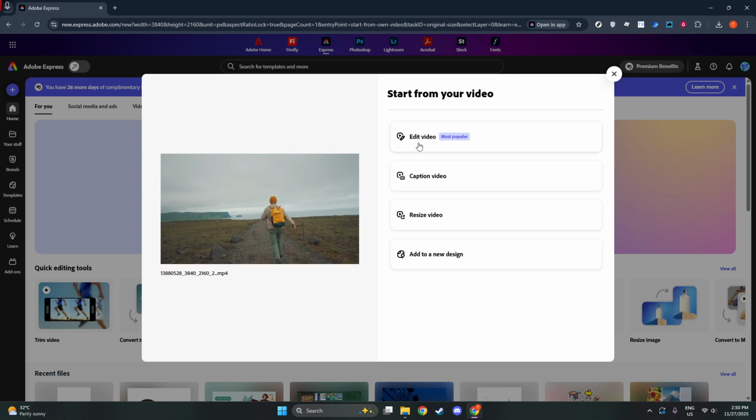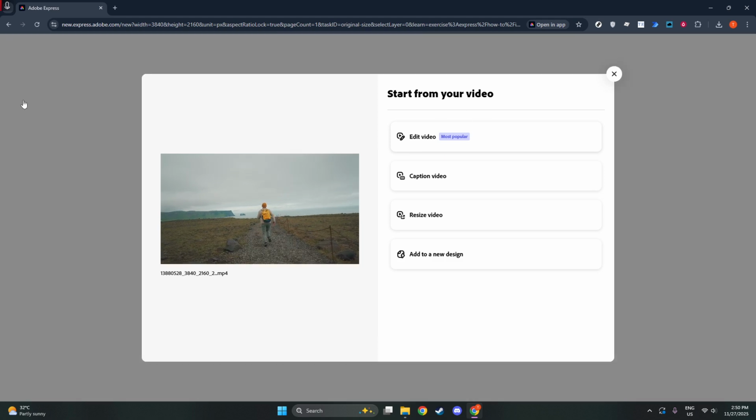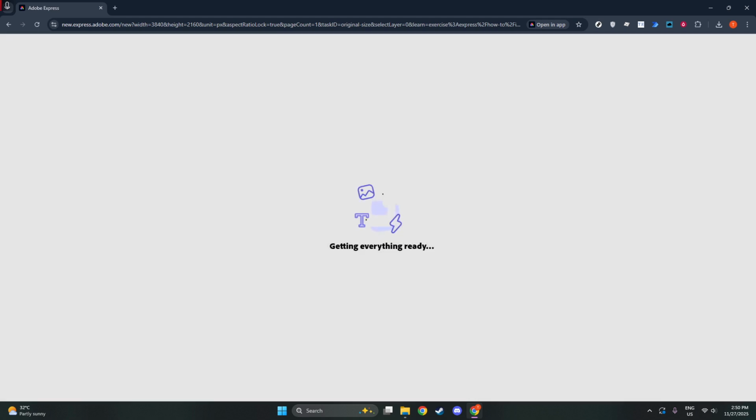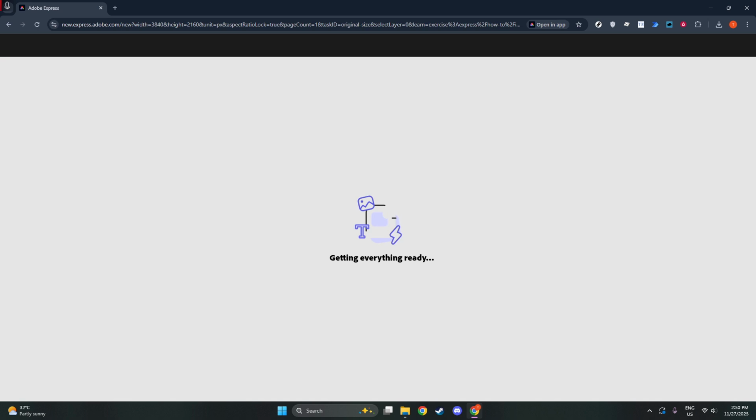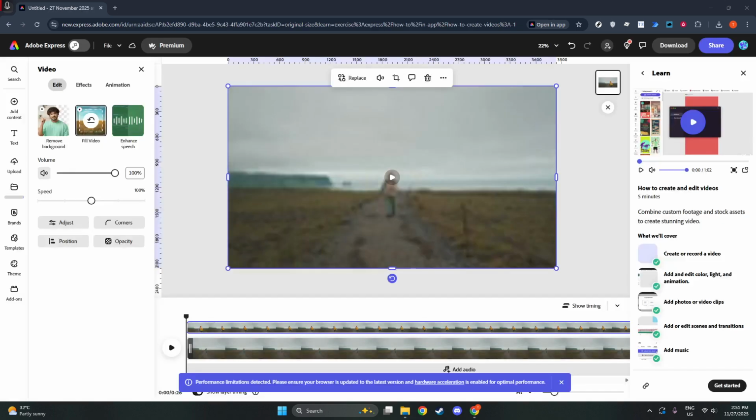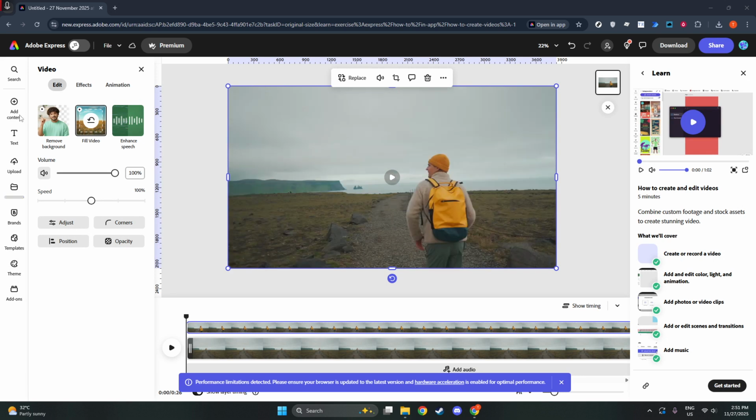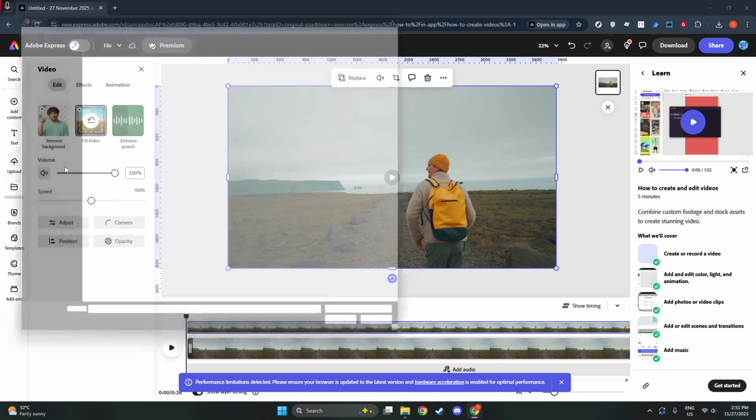Next, prepare your watermark graphic. The ideal format is a PNG file with a transparent background, which allows it to layer cleanly over your footage. Keep the design simple. Think a crisp logo mark or your channel name in a readable font. If you're exporting a logo from another app, remove the background there and save it as a transparent PNG. If you don't have a logo handy, you can create a text-based watermark directly in Adobe Express in the next step.